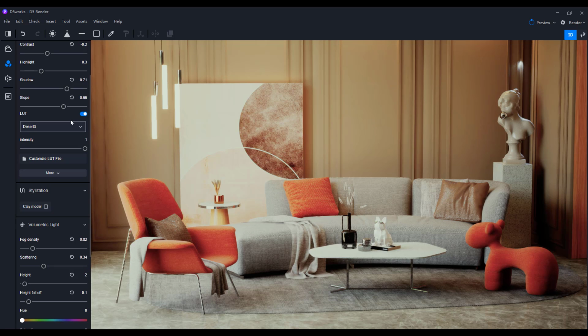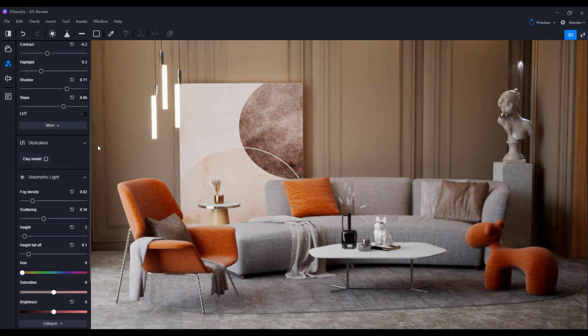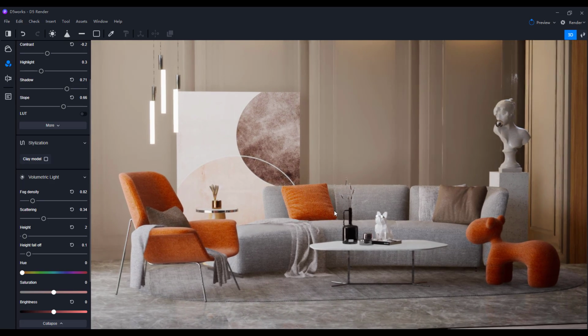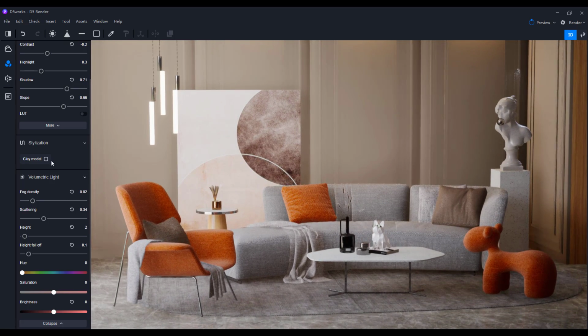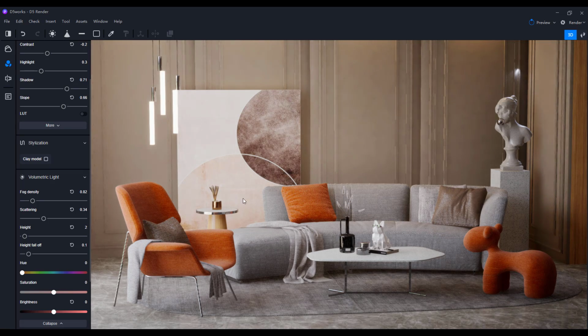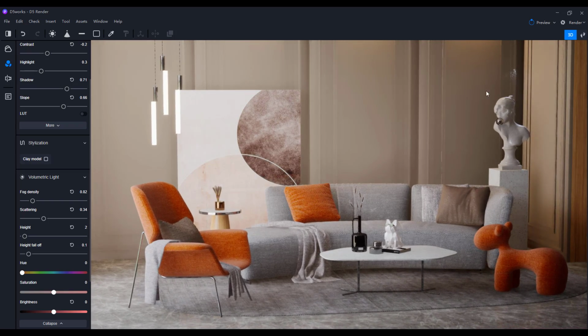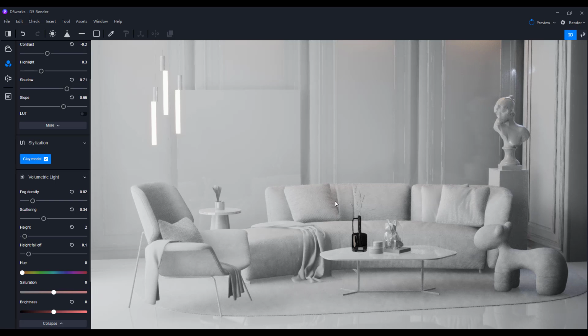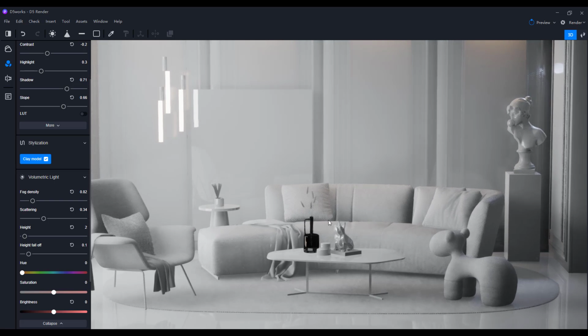And for me, I also think that within the time where we did the whole testing for the beta, we had issues with the clay model. Previously, if you turned on clay model, you had to wiggle around the scene for a while, maybe shake the scene a little bit, turn the scene off, and turn it back on before you could see those things happening. But now, if you simply turn this on, you will be able to see a clear version of the render that you're working on.